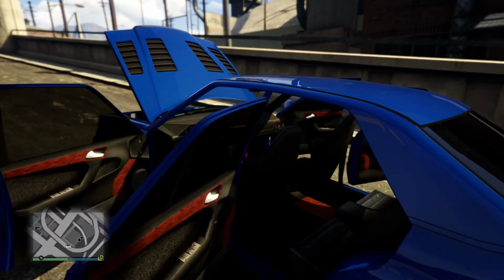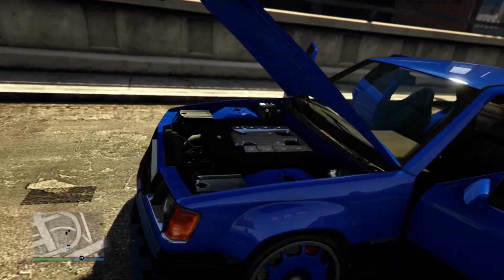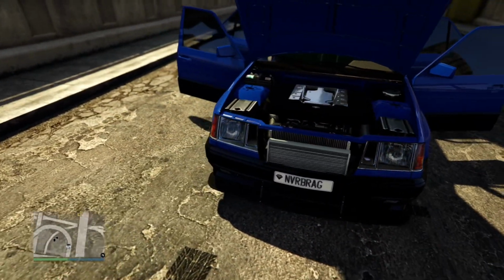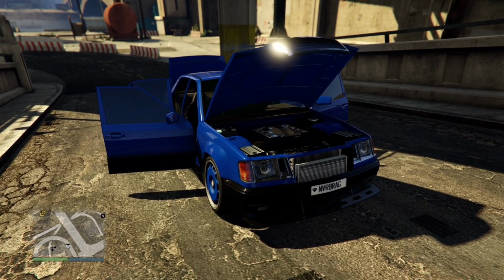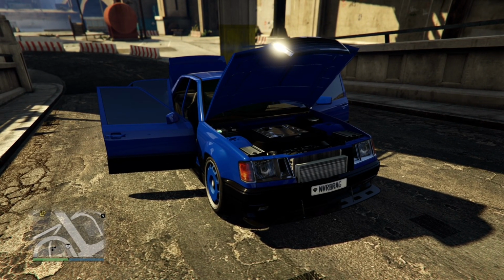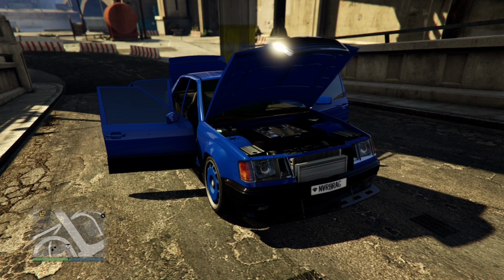They didn't rush anything. They thought of well-placed upgrades. I'm just seeing that the vents on the engine bit, the vents on the hood don't show through on the other side. That's funny. But yeah, they definitely thought out some nice modifications on this thing, and I think it's a nice car to have in your collection.